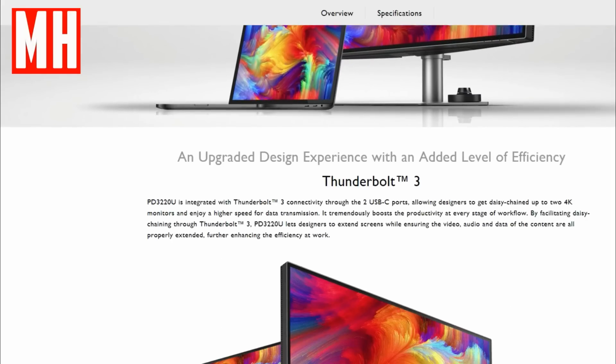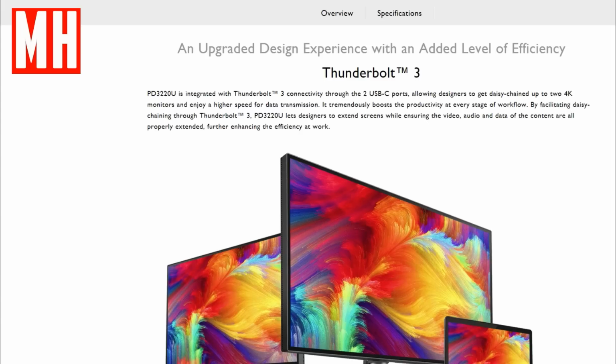Now, if we move down, the next thing here is Thunderbolt 3. Now, this monitor is pitched and put into the market as a MacBook Pro ready screen. Now, what does that mean? Well, there are a couple of features on this monitor that are in line with what are defaults on a MacBook Pro. It doesn't mean that you can only use it on a MacBook Pro. It says that it's ready for a MacBook Pro, okay? So, for example, Thunderbolt 3, and I'll have to explain that a little bit.